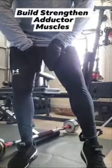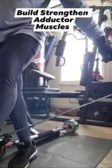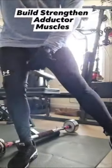We're going to work these inside muscles right here called the abductors. We got a resistance band right here. We're going to pull over with that leg and cross over the right leg. Hold it for 3 seconds and come back. Okay? Getting these muscles in here.